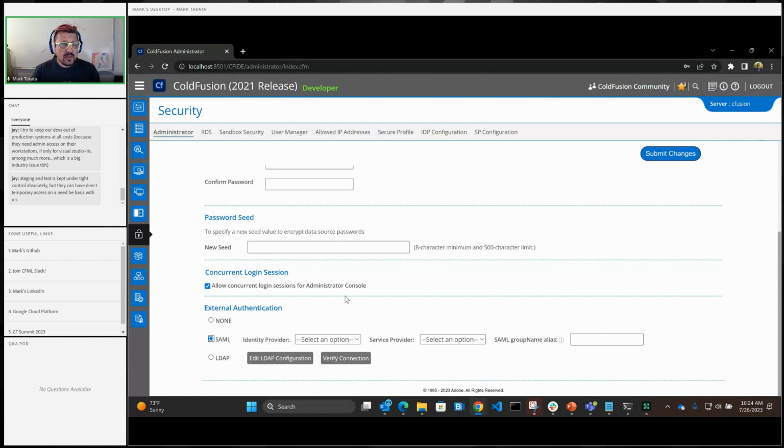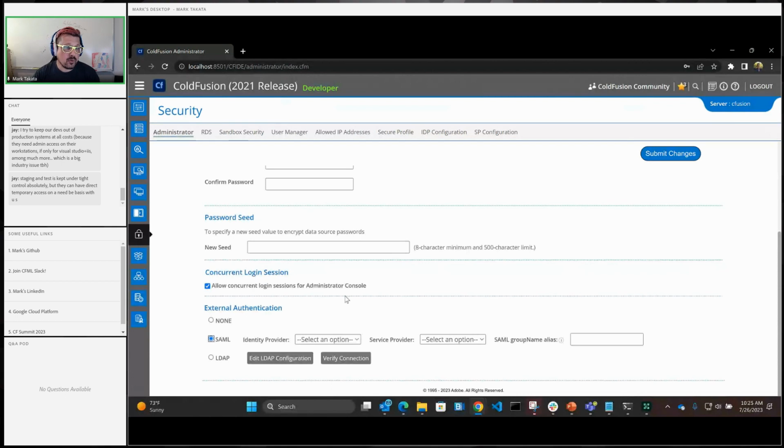So SAML is essentially a single sign-on type of situation. It's a way of getting your authentication done that's not on the server that you're on right now. You've got a place that has an identity provider, service provider, and you can use that to authenticate into just about anything.